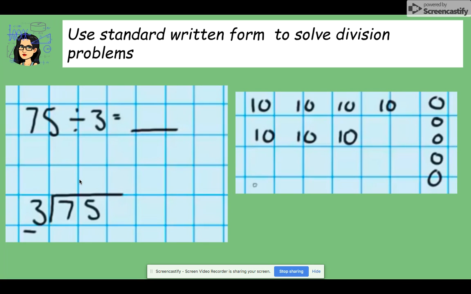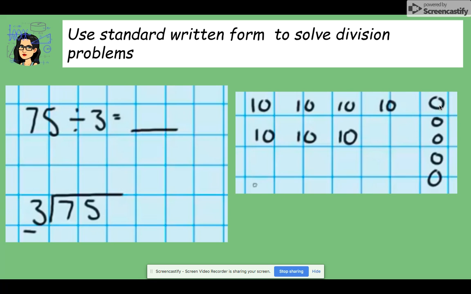To help calculate and work this out, I'm also going to draw and write down the 10s and the 1s separately so I can visualize and see very clearly how I'm going to solve this problem. So here you can see that we've got 70, so that's 7 groups of 10. So we've got 10, 20, 30, 40, 50, 60 and 70. So I can clearly see how many groups of 10 I've got there.